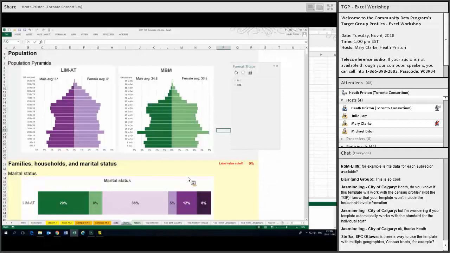I've got to adjust my bounds for my axis here. I'm going to format my axis, and I'm going to make it 0.5 for both of these and 0.1 like that so that it's consistent. Now when I do that, now I've got 5%, 5%. Now these are comparable distributions.